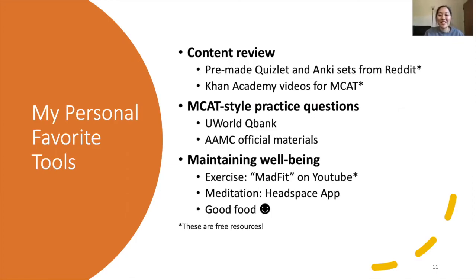And for meditation, I really recommend an app called Headspace. It has a bunch of guided meditation sessions, and it's pretty affordable. I would also recommend doing this in your study break. And yeah, last but not least, I would often treat myself with good food, often with close friends or family, whether that's just Postmates or going out. It was something that I really looked forward to. At the end of the day, I think it's important that you make sure to leave room for personal time other than the MCAT, because it's really important that you stay motivated and avoid burnout.